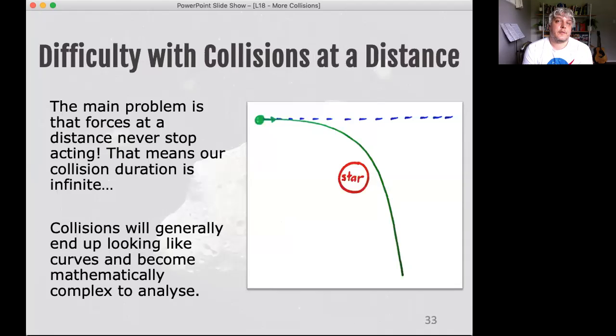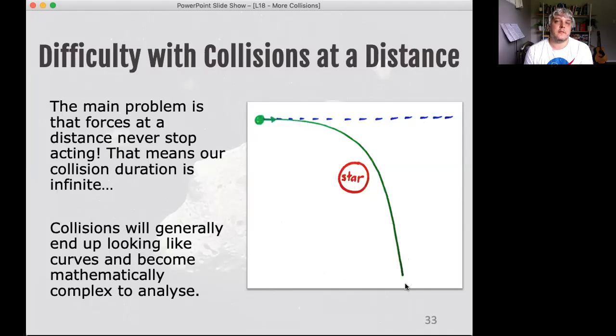The main problem with these sorts of collisions is that these forces don't have an outer limit. There's no point at which the collision technically stops. And so it depends on how precise you want to be, because however far away that asteroid is, it is still technically going to be having an effect on it from the star. The closer you get, the bigger that impact. I've drawn the blue dotted line as the original path of the asteroid, and as it gets closer to the star, it starts to pull in, so it curves a little bit. As it gets closer and closer, though, the curve becomes greater and greater until it moves past, and then it becomes less and less until it straightens back out again.